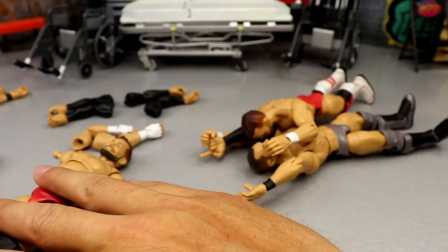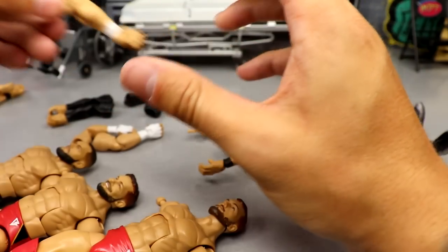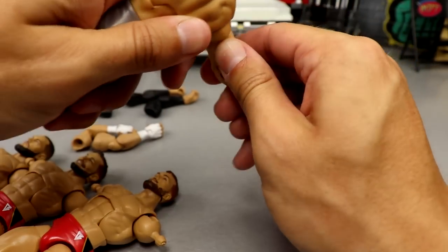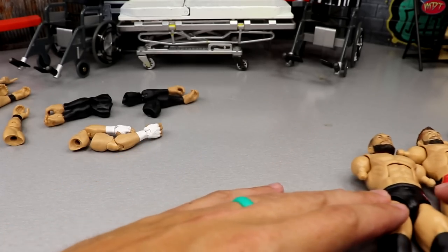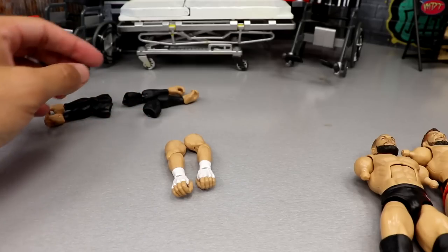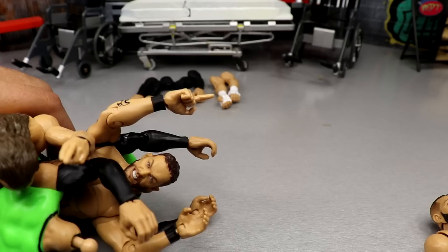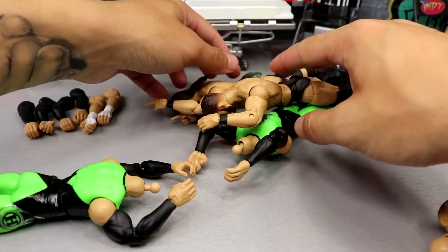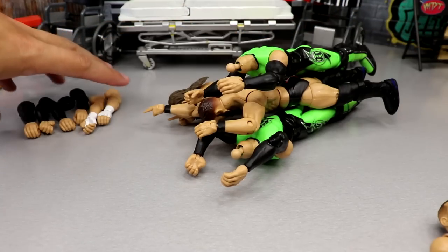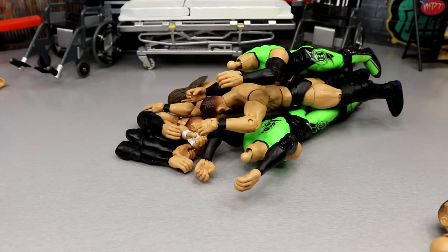We have our options: two pairs of black sleeves, one pair of white wrist tape, and the other arms coming off too. We have four Finn bodies and our arms over here. The good thing is we can heat these arms up with the other bodies since we still have more to get. Second stack of bodies: a Hurricane figure, a Finn, the Adam Cole with just the one arm, the other sleeved arms, and the Finn head sculpt all in the beam of heat. We're going to have a lot of leftover parts from this episode — that's usually the case.